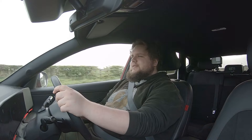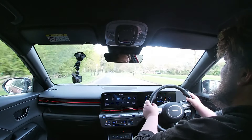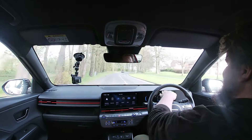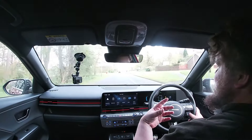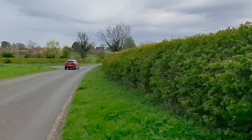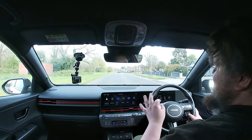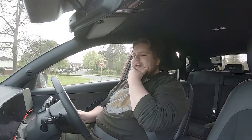Unfortunately the system will beep at you if it believes you're speeding - so if it suddenly decides the limit is 5 mph when it's actually 60, it'll complain. That's not up to Hyundai though, it's a mandate on all new cars. The one system I do find a bit touchy is the driver monitoring - a sensor on top of the steering wheel checks attentiveness, and if it becomes obscured - say when manoeuvring in a car park - it starts warning that it can't see your face. In certain lighting conditions it can panic and tell you to take a break. It's only happened once for me, so it's not a deal-breaker, but I'd prefer it to be toned down.